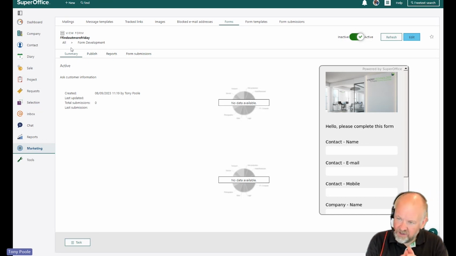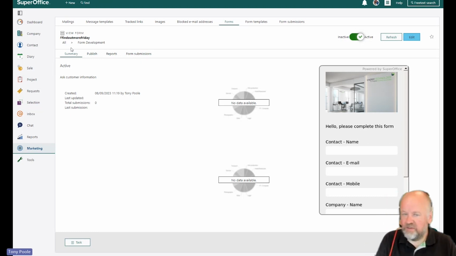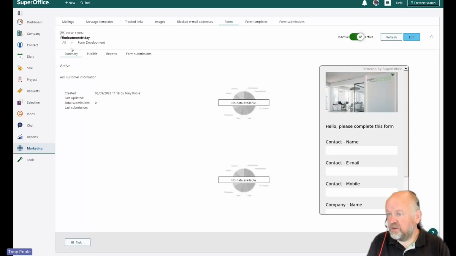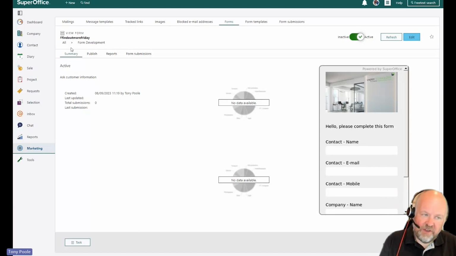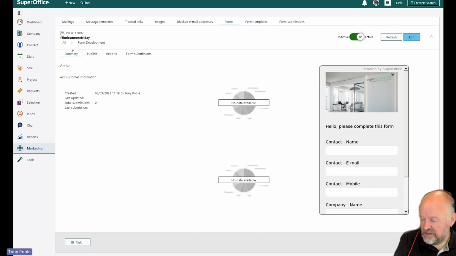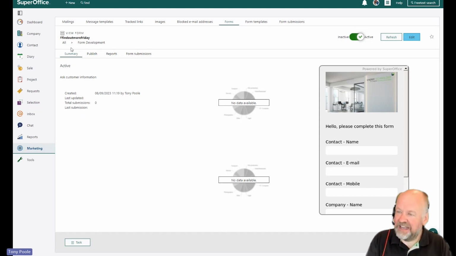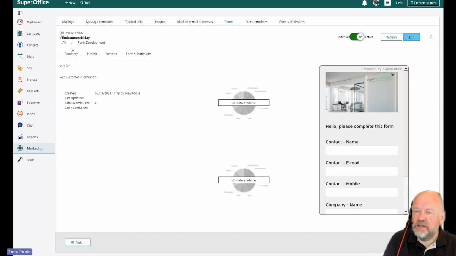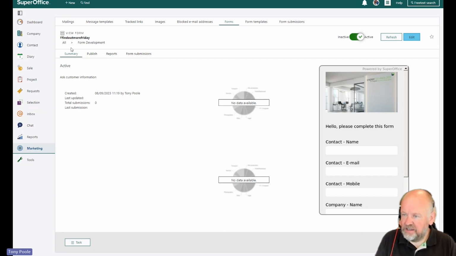Now, as you can see, using a very small window, I've given you a quick overview. There's a lot more to this in the design and the options and what you can do with it and the automation. But if you've got people filling in forms on your websites or on emails and sending them in as emails to your business for people to then forget about, ignore, rekey, do things with that are not automated, then get SuperOffice Forms, get it active and start working with it, because this will give you lots of functionality that you currently don't have.